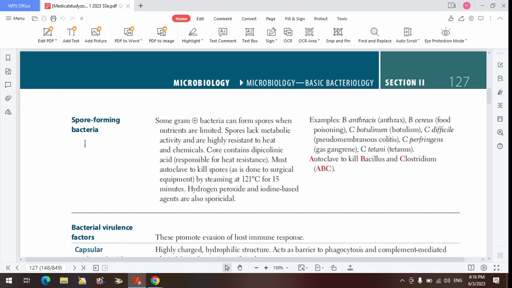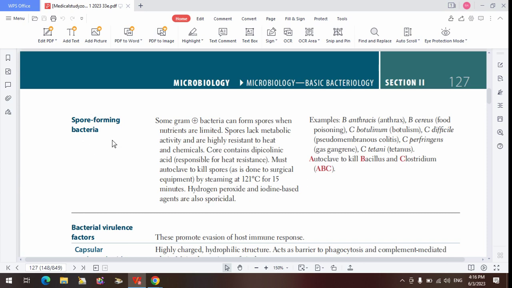So that's that about the spore. They help to mediate resistance against heat, against chemicals, against dehydration, to prevent desiccation. And the way you can take care of any material that is contaminated with this spore, maybe our utensils, our surgical equipment, and you want to disinfect that, you want to remove all those things, the way you can do it is to autoclave at 121 degrees Celsius for 15 minutes. That's autoclaving. So you heat within this autoclave for 15 minutes at this temperature. At this temperature, it is sporicidal. It kills off all these spores when you heat at this temperature for 15 minutes.